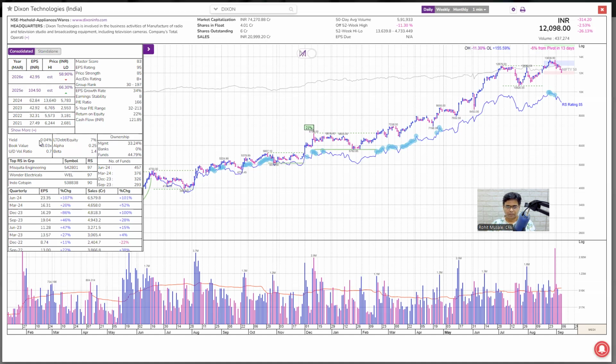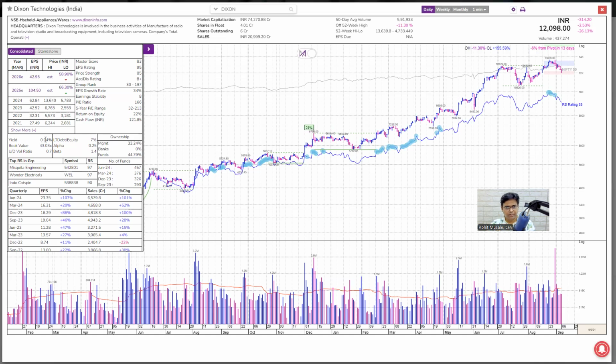Okay. Now, just because the number is high doesn't mean that it's a great company. See, what happens is when a company makes profit, it can do three things with the profit. Number one, it could give a dividend to shareholders. Number two, it could invest it in the business itself to expand operations. And number three, it could buy back its own shares.